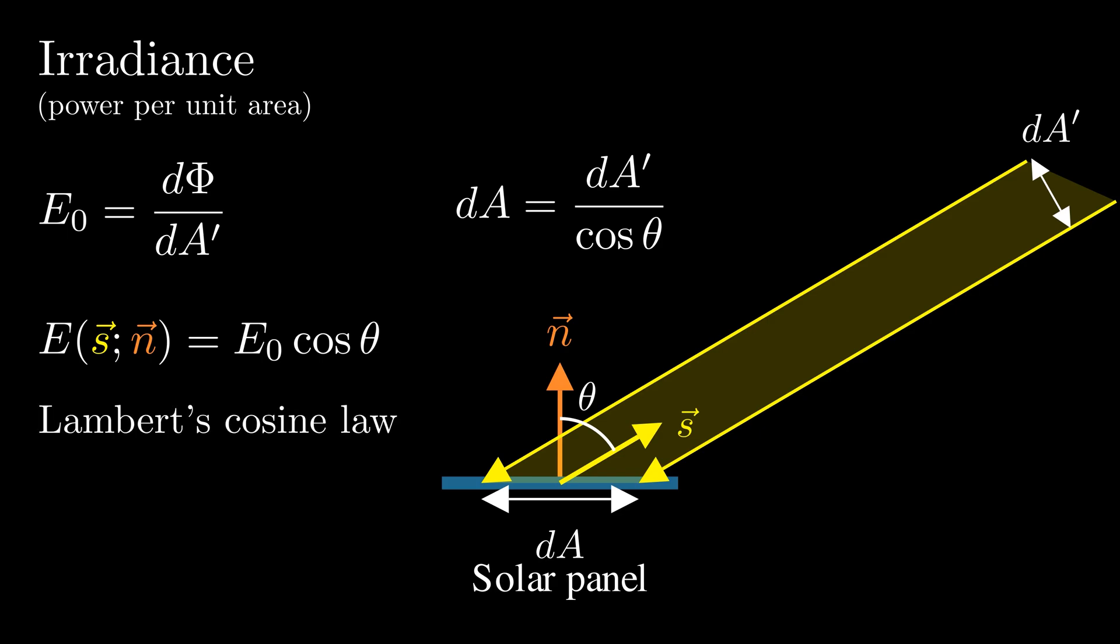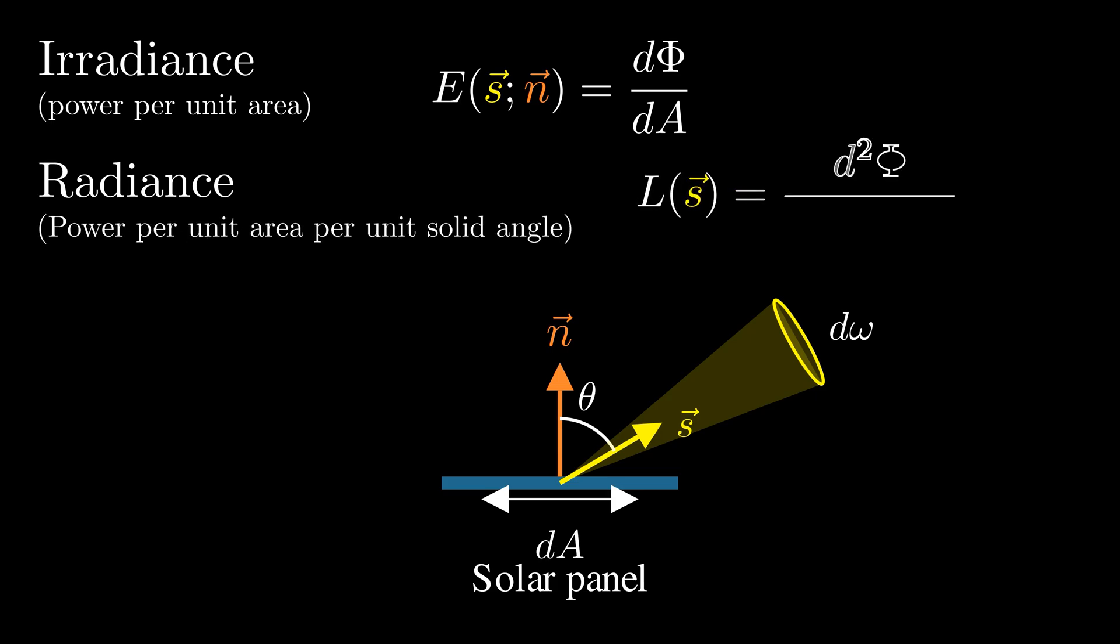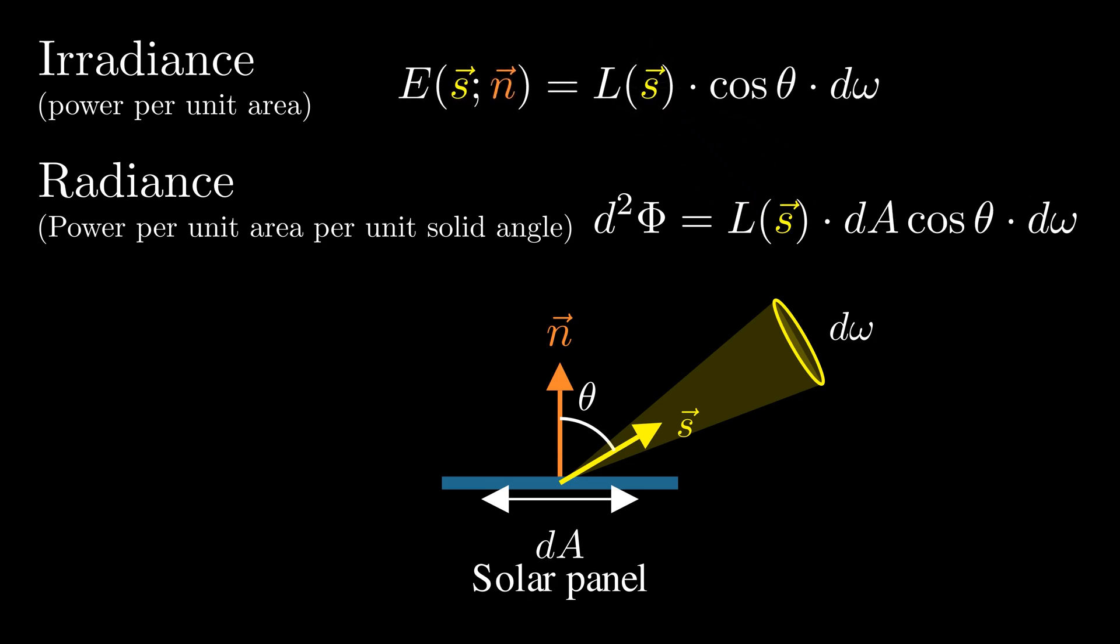It tells us the more slanted the light, the less energy per unit area reaches the panel. But it's more convenient when we express the irradiance using light coming from a particular direction S. This leads us to the concept of radiance. Radiance is the differential power per unit area per unit solid angle. To define it precisely, we need to consider the projected area, the portion of the surface visible from a given direction. This projection is corrected by a factor of cos θ.